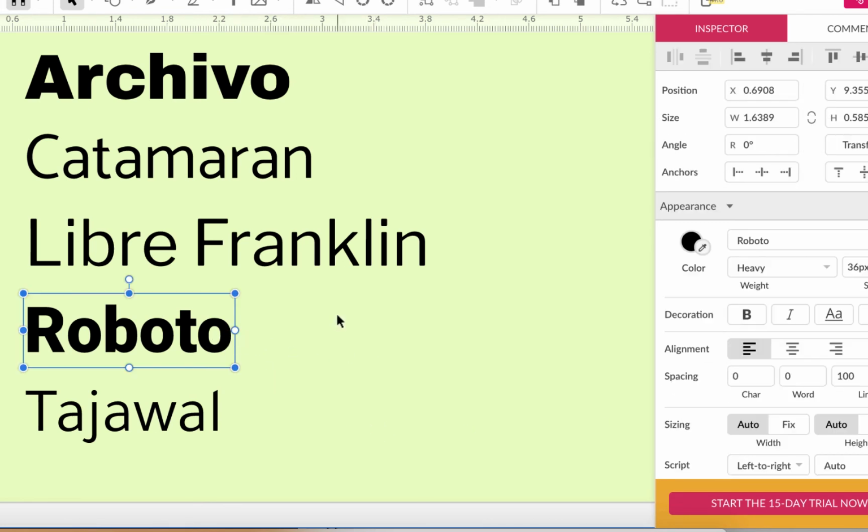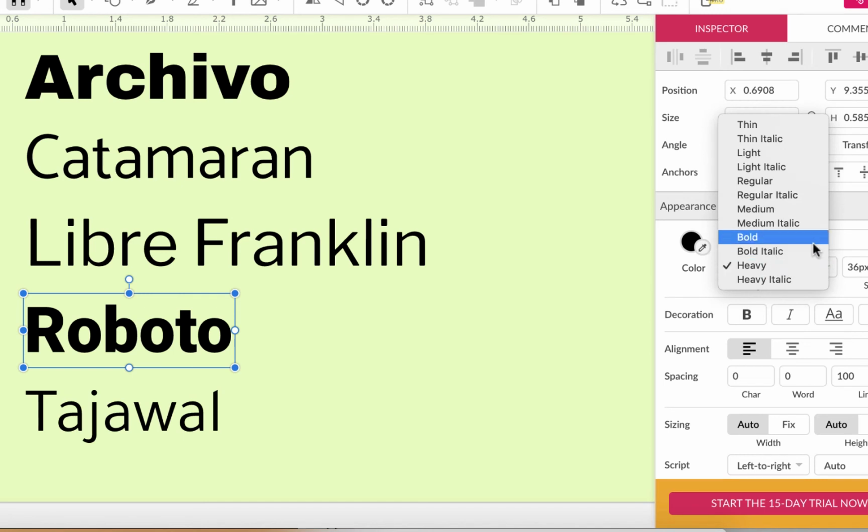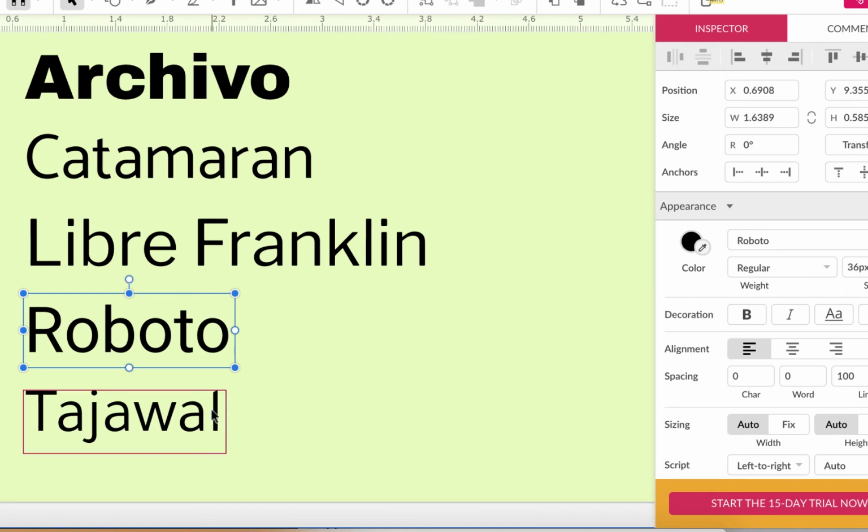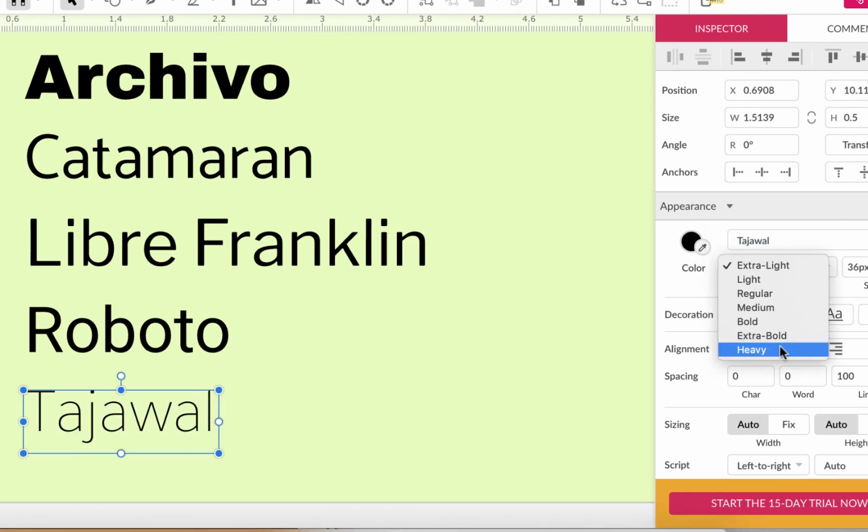And you know, you're not going to miss using Helvetica or Arial or anything else with some of these fonts here when you design. They're really nice fonts, and you don't need a whole lot of fonts. What we have here just from our serif and sans serif list is really a nice set of fonts to work with. And this one, Tajawal, I think it's called, has a nice family of fonts going from extra light all the way up to heavy.